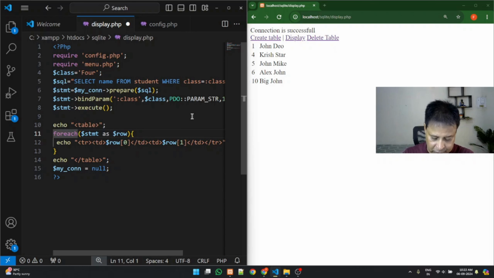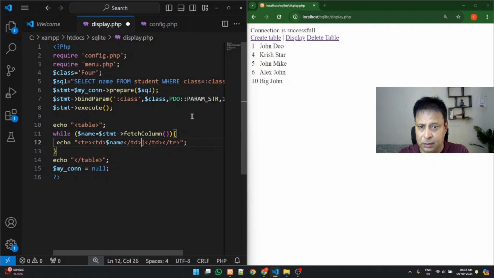So for that I am saying while name equal to statement fetchColumn. So I am getting the name part. So what I am going to do here is directly write the name here, because name is the variable I am getting. Remove this. So one by one I will get the names.